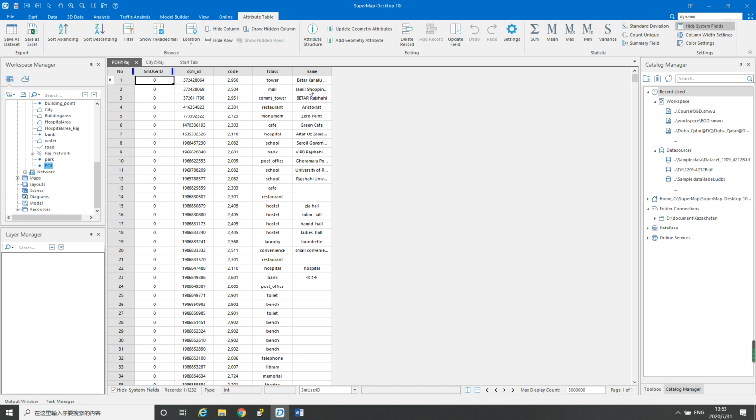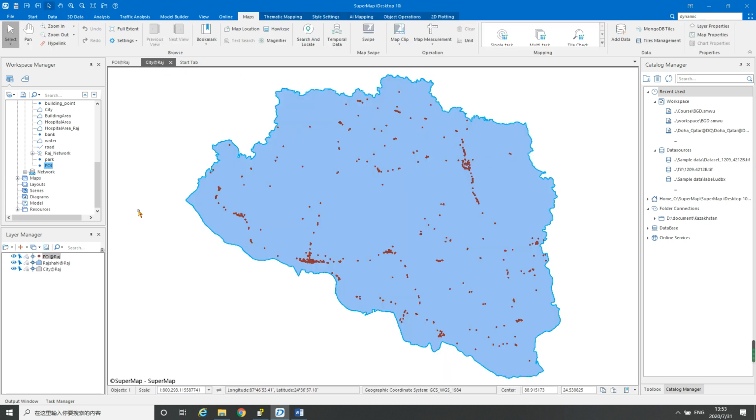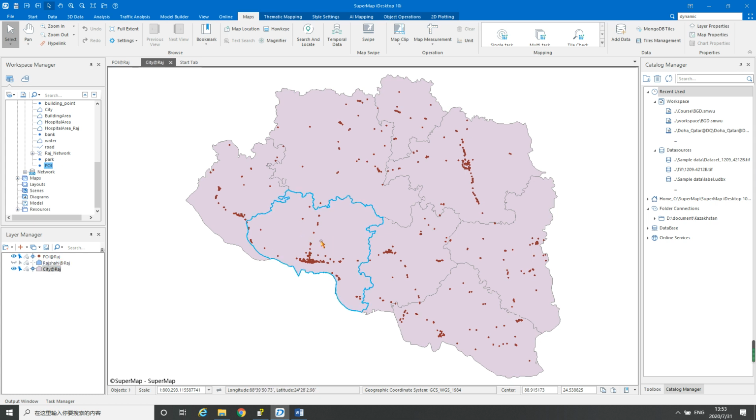So we want to count the POIs of each city, next the Rajshahi city or other cities. So how to do it?